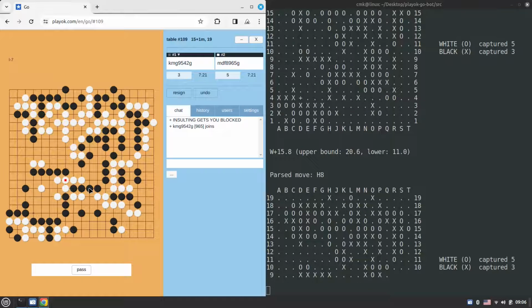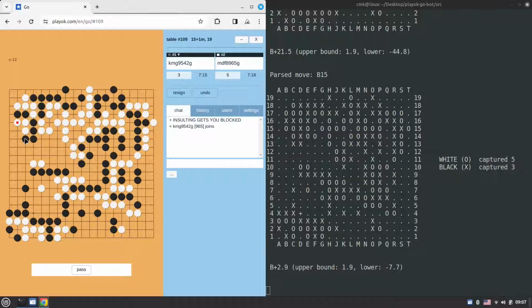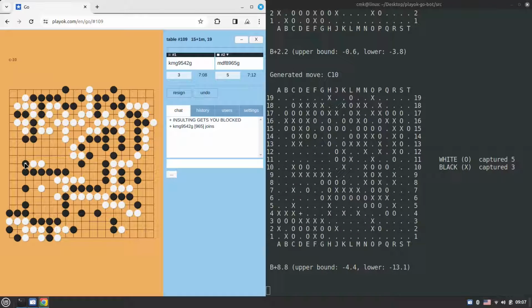Well, this is strange. This is really strange. Is white really going to connect to its big group? White is playing like a dumb player. I really mean that. I don't understand what's going on here, because the rating of white is not that high, unless some other player has joined and I didn't see it. That might also be the option. Sometimes you think you're playing somebody below the 1000s rating, but then it turns out that you're playing a 1300s guy, and he's a crusher for you, just smashing you brutally.